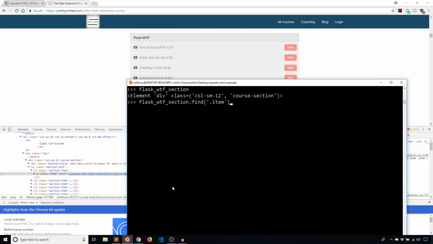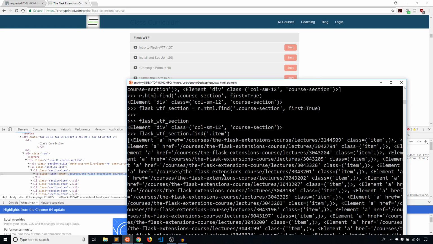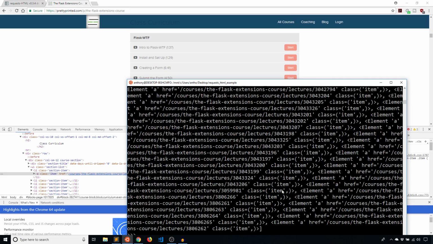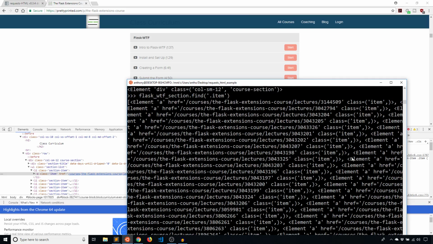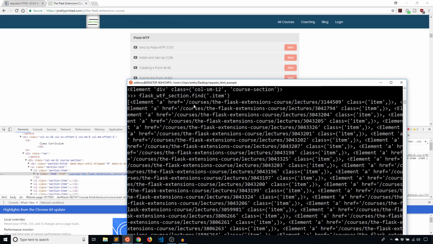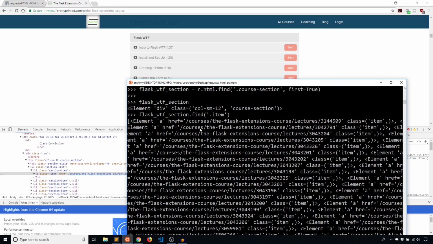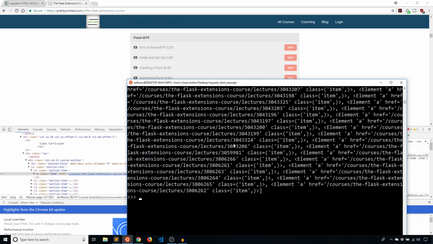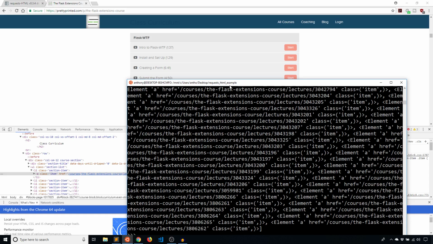So if I search for item, then I see it returns quite a few things, and it actually looks pretty here, like the diagonals. That's just a coincidence, though. So what I want to do is print out something from those items. Let me go up. I'll call this items equals that, and items is the exact same thing that I just selected.